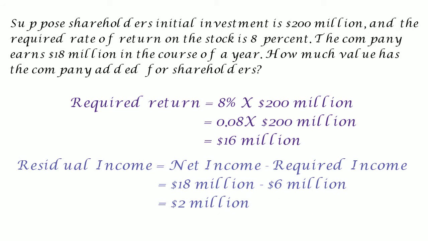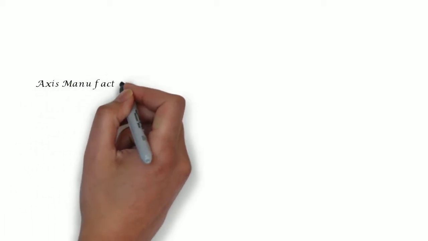The appeal of residual income models stems from a shortcoming of traditional accounting. Specifically, although a company's income statement includes a charge for the cost of debt capital in the form of interest expense, it does not include a charge for the cost of equity capital. A company can have a positive net income but may still not be adding value for the shareholders if it does not earn more than its cost of equity capital. Residual income models explicitly recognize the cost of all the capital used in generating income.